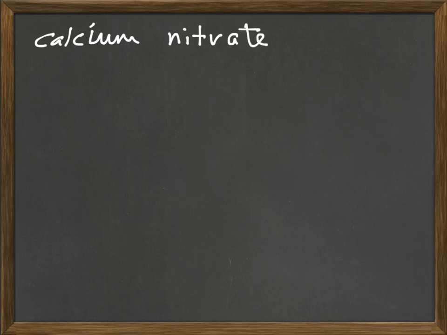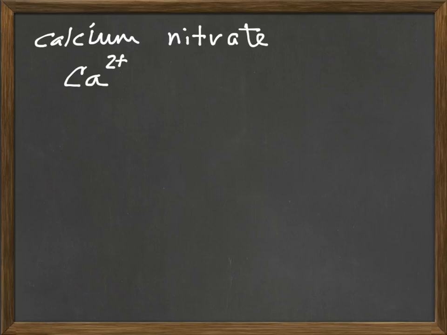Writing the formula, you really have to write the formula for each ion first. And on the worksheets we did in lab on Wednesday, a lot of people were not doing that. You're going to get lost and get the answer wrong if you don't do that. So calcium, well, the element symbol is Ca. We look at the periodic table. There's no Roman numeral. If there was a Roman numeral, that would tell us the charge. But we look on the periodic table, it's in group 2, so we've got 2+.